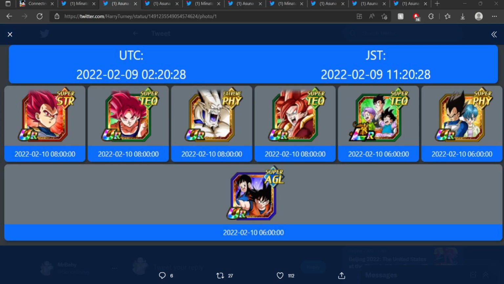JP Dokkan just released a data download for part 2 of the 7th year anniversary. We do not know who the part 2 LRs are just yet, but we have a lot of content to discuss. As you can see, we have Super Saiyan God Vegeta and God Goku coming up with their EZAs, as well as Physical Omega and Super Saiyan 4 Gogeta.